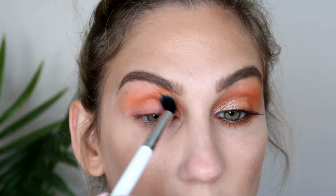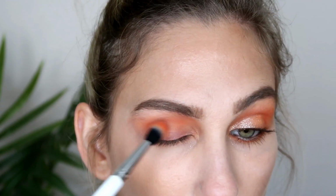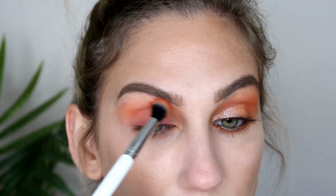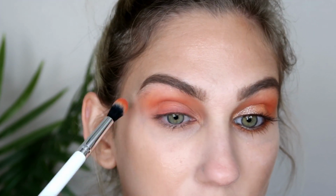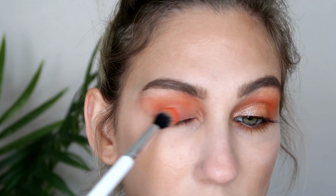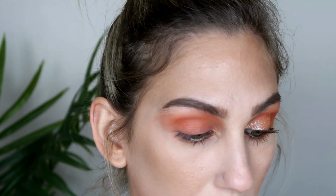You can see my lid is a little bit stained from some of the different shadows that I had on. So again, that's what "not safe for eye area" means, and that happens. A lot of different brands have palettes that will state that if you have these more vibrant, pigmented type shadows, that can leave a bit of staining on your lids. Next I'm going to grab a Sigma brush. This is the Firm Blender E44, and I'm going to pick up a bit of Rise and Grind and add that to the outer corner.